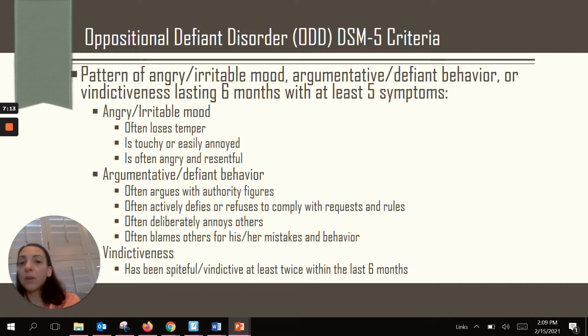So some of the other important factors about ODD, the prevalence is 3.3%. And some of the other things that go along with this disorder is children do not see anything wrong with their behavior. So anything that they do, they feel is justified. They don't view themselves as angry or defiant because they think that their behavior is justified. It's just in response to something else.